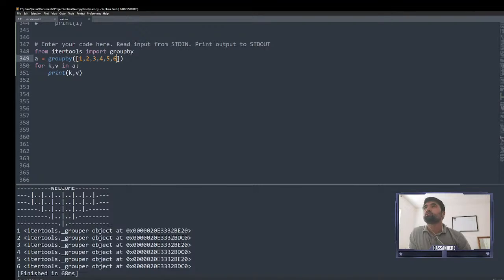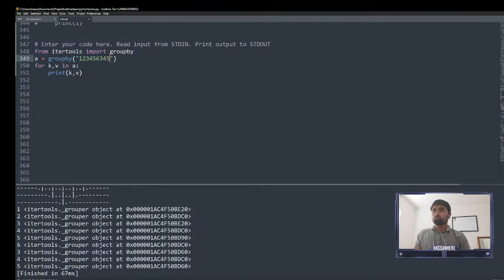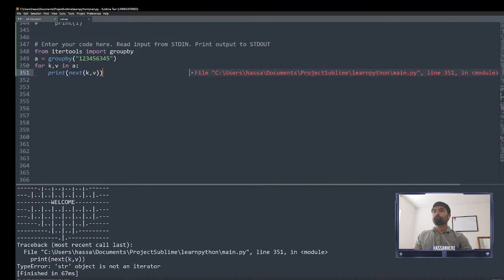itertools. String object is not iterable.